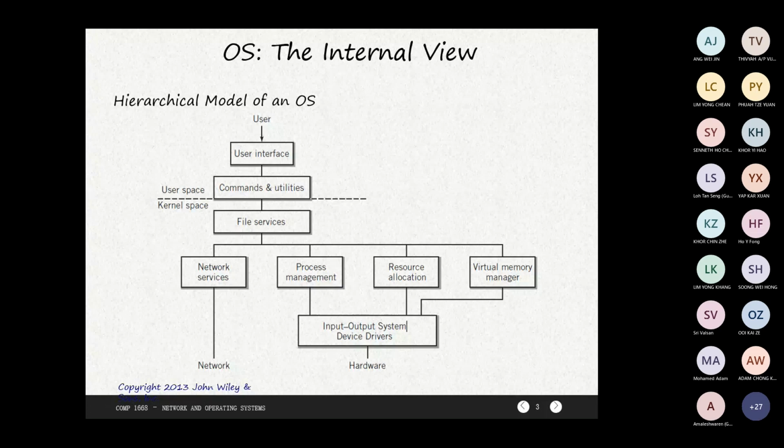Either you use files or you use system commands, or you need an API, or you need an application. It depends on what you are looking for, what kind of services or jobs you are interested in. So when you look at file services, the commands in file services, either command line interface or GUI, will communicate accordingly to network services, process management services or resource allocation.